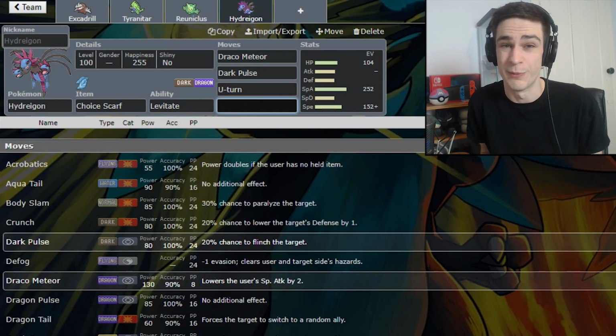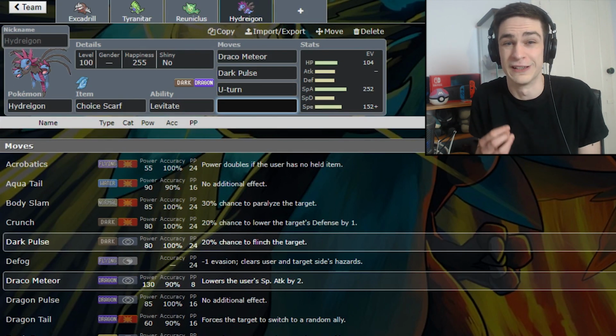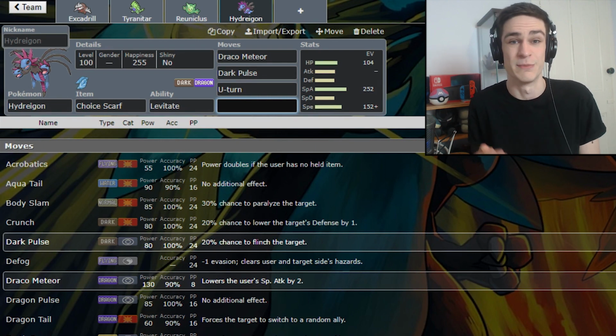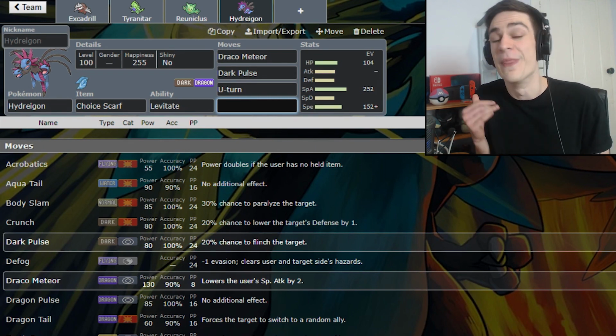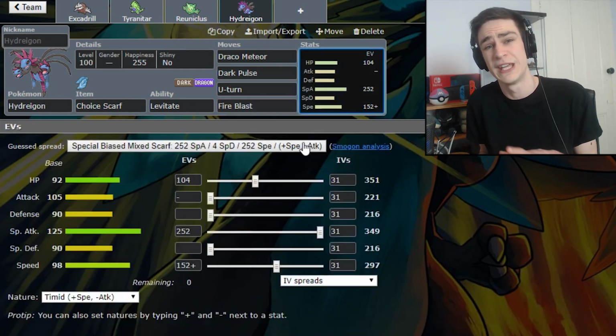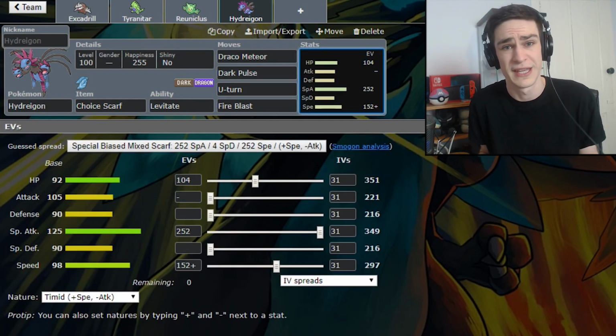I had to fit it in somewhere on this team. It gives you so much momentum, and I really like it as a move. I feel so disadvantaged if I don't have a Volt Switch or a U-Turn user on a team, so I needed to fit it in somewhere. And then finally, we've got Fire Blast just for a little bit of extra coverage. I'm not in love with this move on here. You could potentially sub out for a lot of different things. I just think it probably provides the best coverage in this slot.